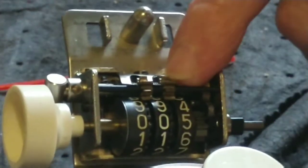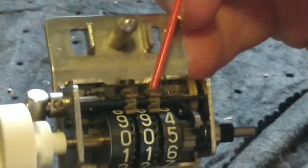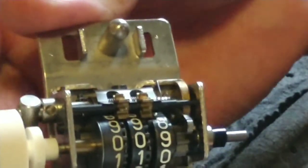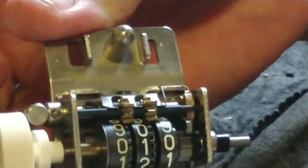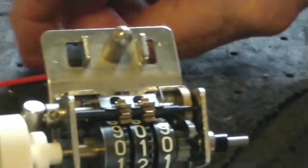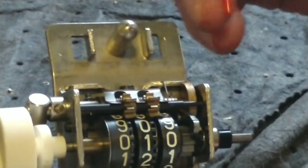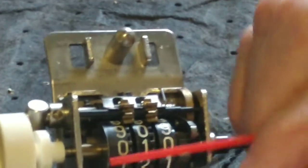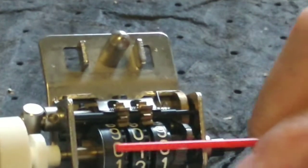You'll notice this wheel will not turn with the tripper until we get to 9. Then it turns the next one. Wait a second. Why is it reading 909? It's not. It's reading 10. Here's the window here. Oh, okay. I'm looking at the wrong place.